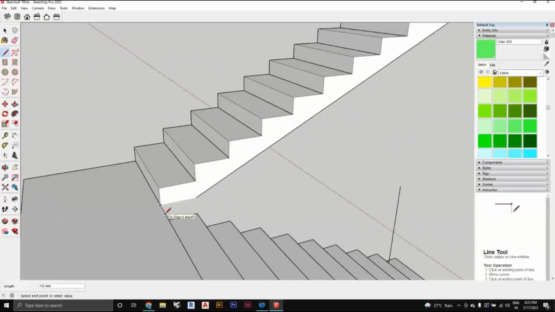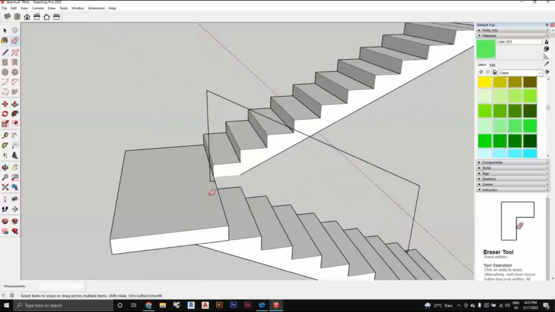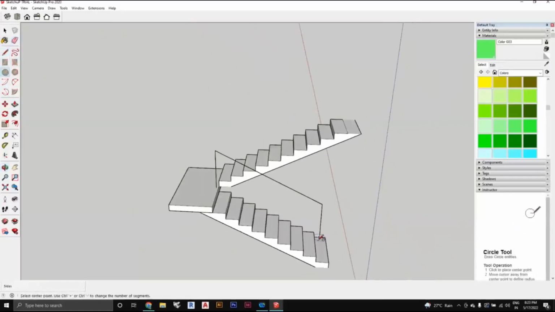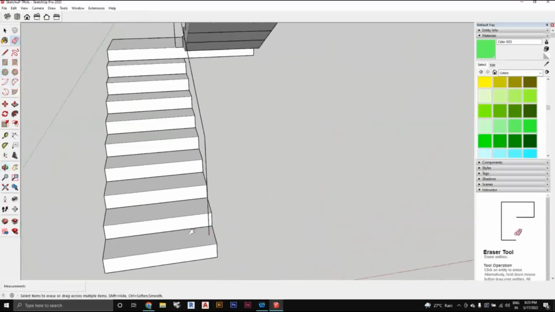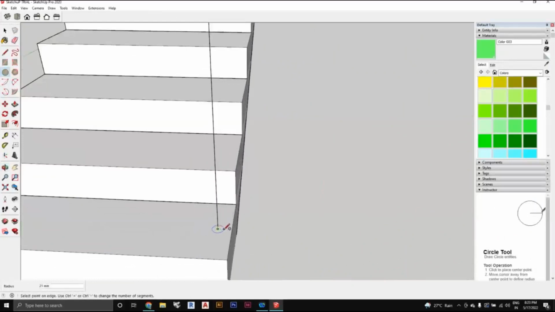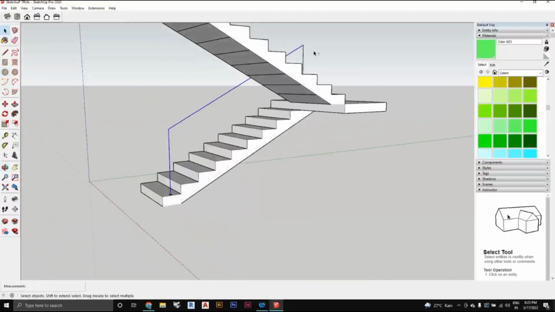I'm making a 50 mm offset, and again from this point another offset of 50, and then again drawing a 1000 mm line, and then connecting these two. Fine, and I'm erasing this much. Then I'm going to create a circle. If you want a railing that is rectangular, you can use the rectangle tool. Now I'm just using a circle as my element. Then I am going to select this path.